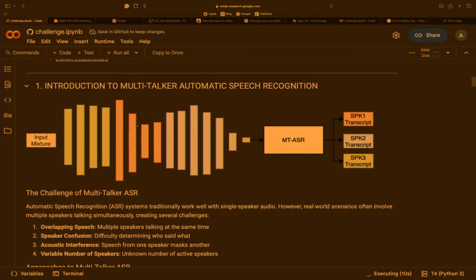So again, who understands what is multi-talker ASR? Okay, slightly better. Still Samuel's fault. So basically the problem is you have the input mixture where you can see there are multiple speakers speaking. Here it's demonstrated by the colors. So here you have 3 speakers speaking over each other. There are some overlapping regions and you don't know what they are talking about. But the goal of the system, which is here the multi-talker ASR system, is to produce a transcript for each of them. So for speaker 1, you want to transcribe just this part of the input mixture and maybe mask out or ignore the rest.